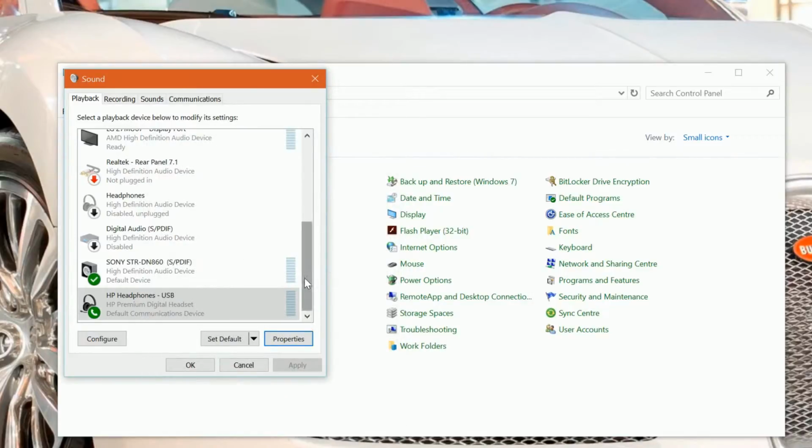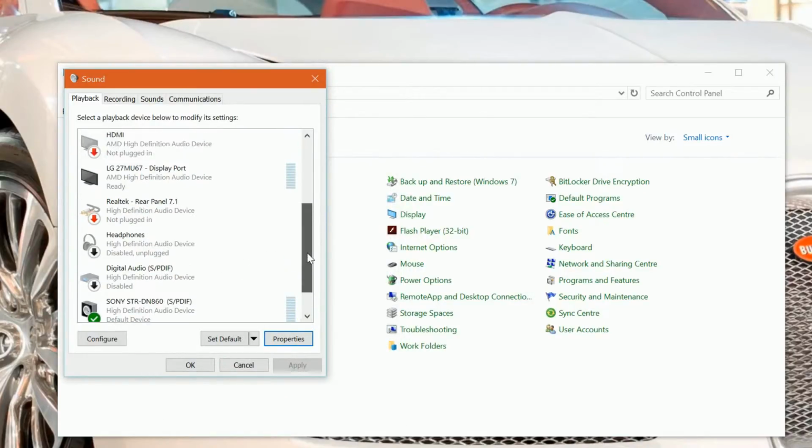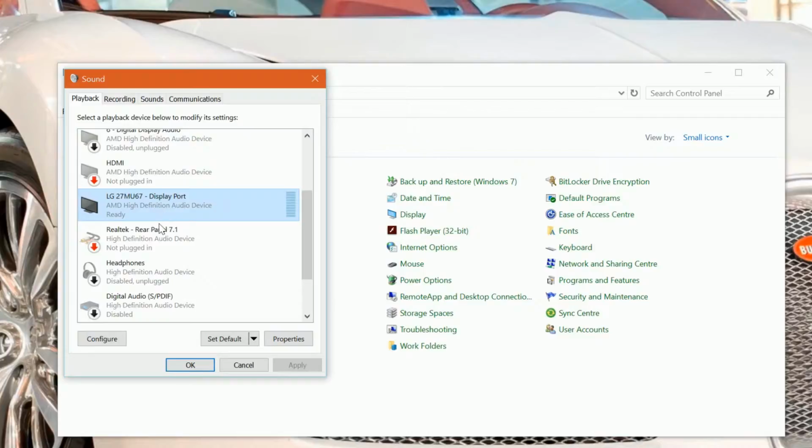Okay. Also of interest in here is the connection to my monitor. I have a 4K very high resolution monitor, and the monitor is in fact connected using HDMI or DisplayPort connection.